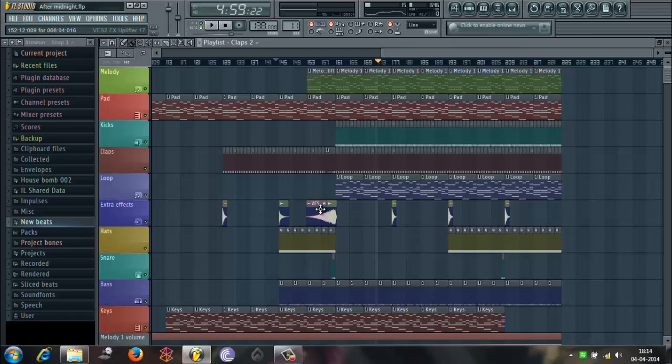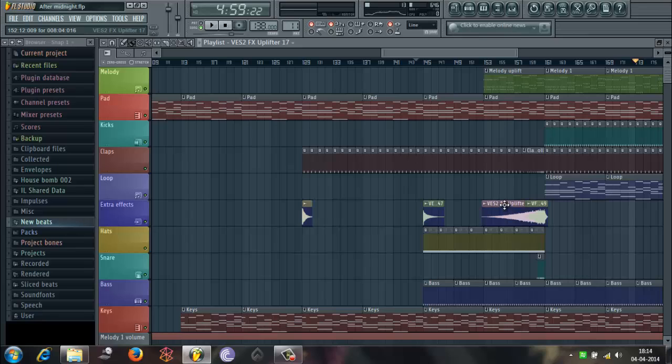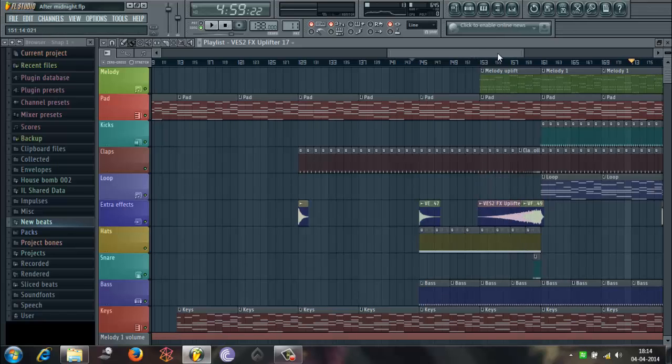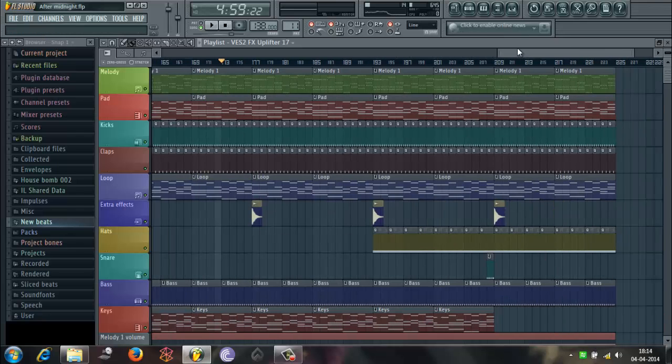This part, the uplift part, I don't use only one uplifter. I actually use two to three of them to have a lot of effects. So you can see, there are three of them. And then there's the snare roll one again.